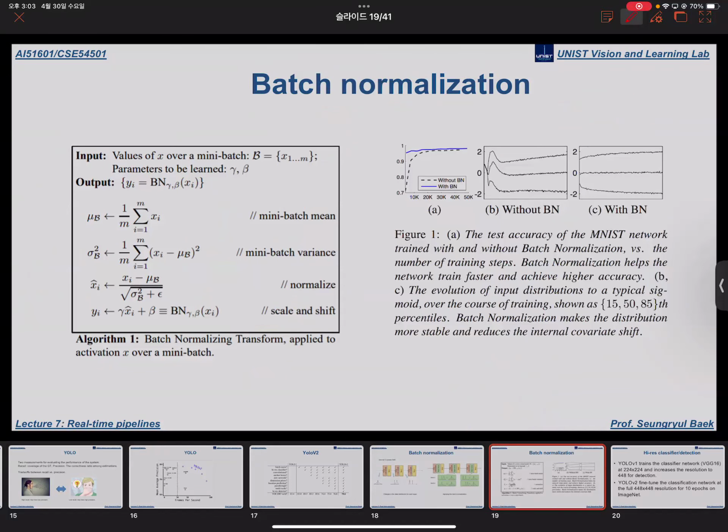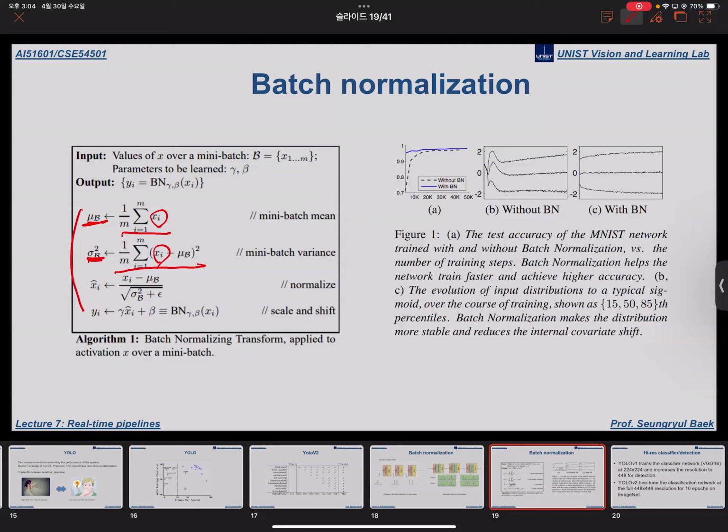As I told you, for the mini batch, we get the mean average value of the responses, and we also calculate the variance.